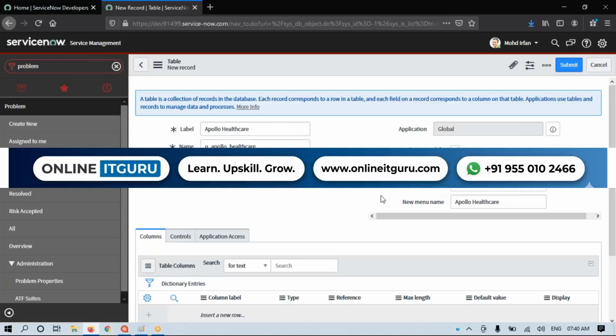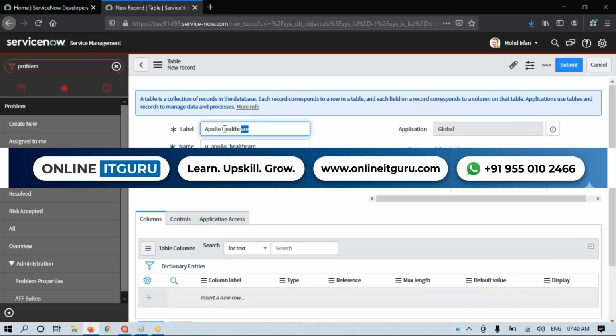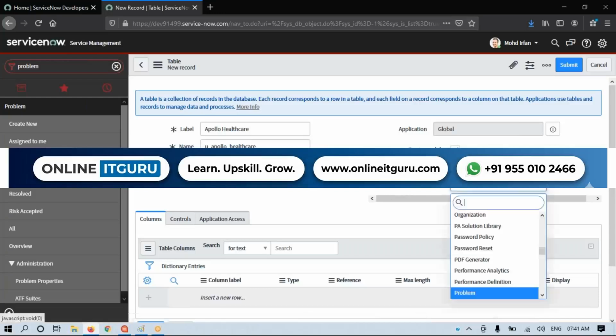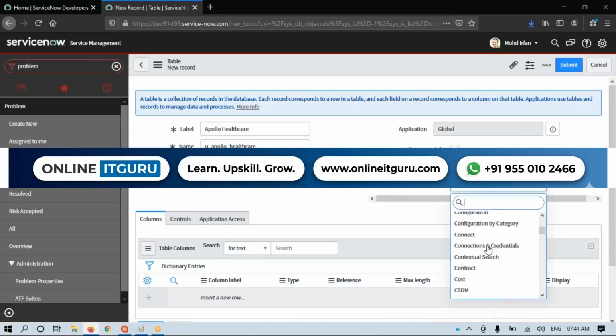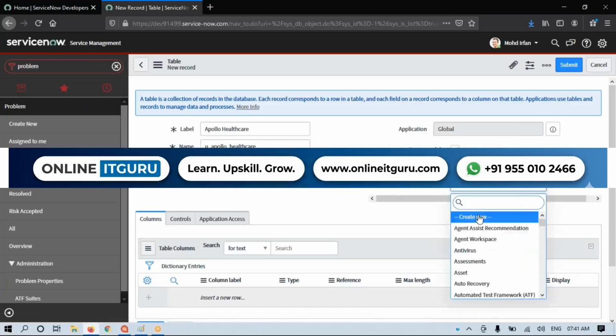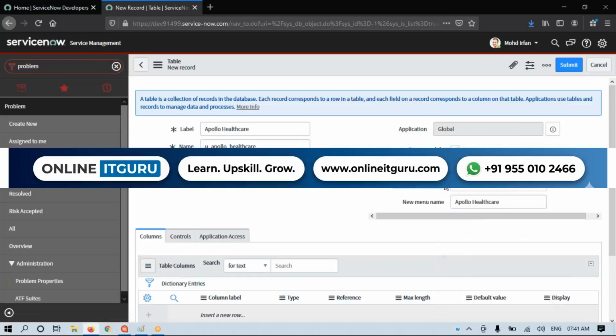Okay, and imagine that you want to add the specific module to an already existing application menu, like you want to add it in the problem menu, then you can provide the problem application menu here. Okay, so instead of creating a new application menu, this module will be added in the problem application menu. Okay, and if you say no, I want to create my own application menu, underneath I'm going to see this, then you are going to add it.